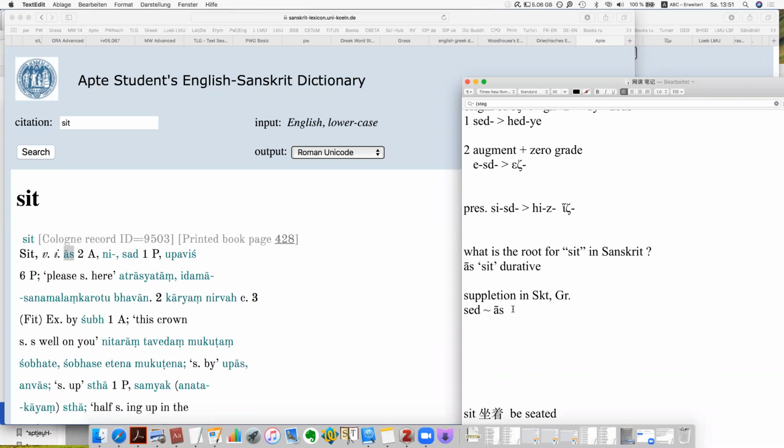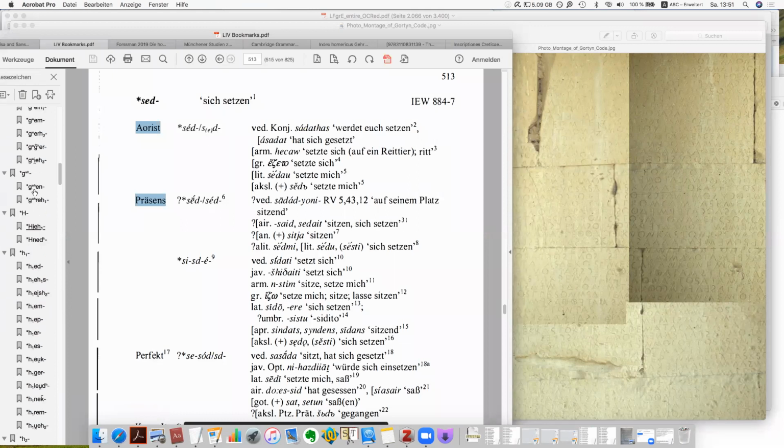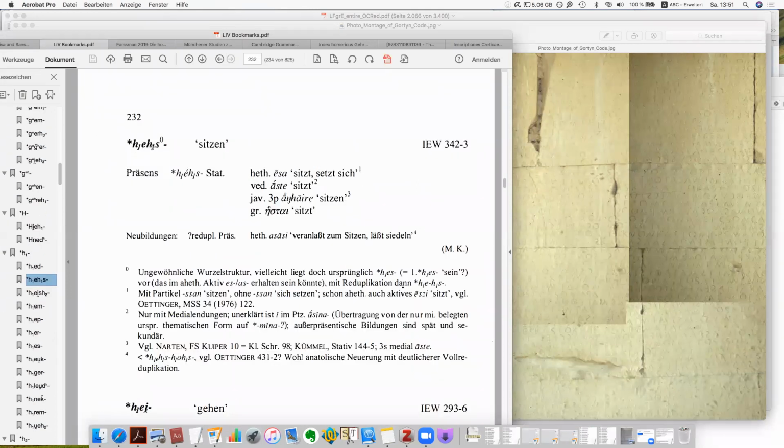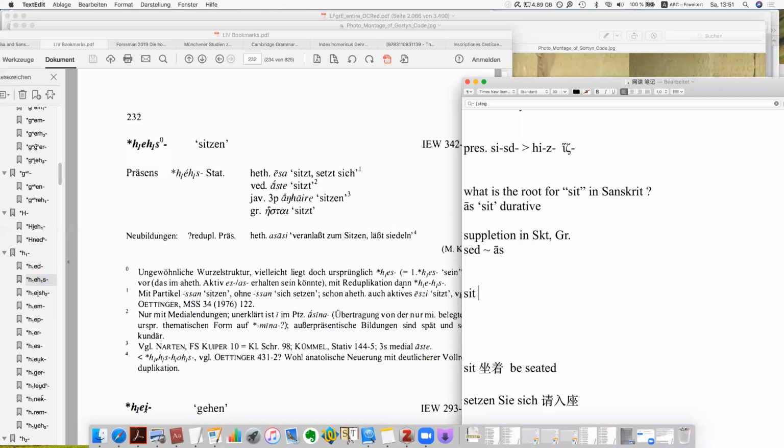So what is the correspondence of as in Greek? I think we can check it. This goes back to Proto-Indo-European haze, a double H1. Haze means sitzen. So just like English seat and German sitzen, they are all durative. So in Indo-European languages, we indeed have a root for seat, and it is called haze.